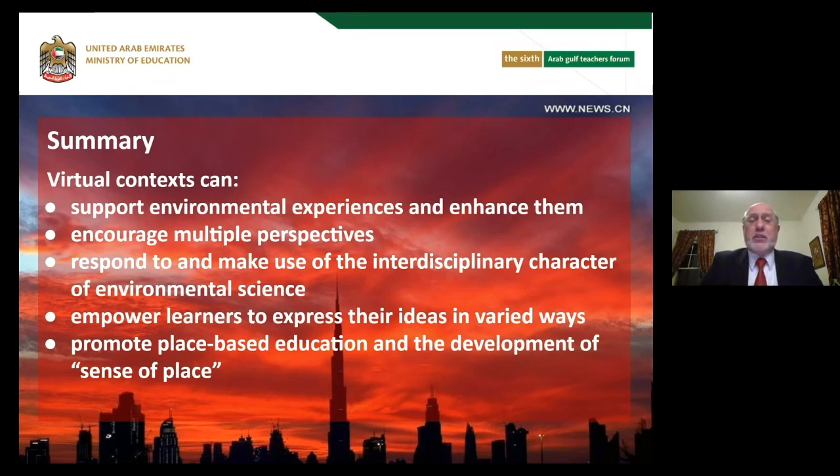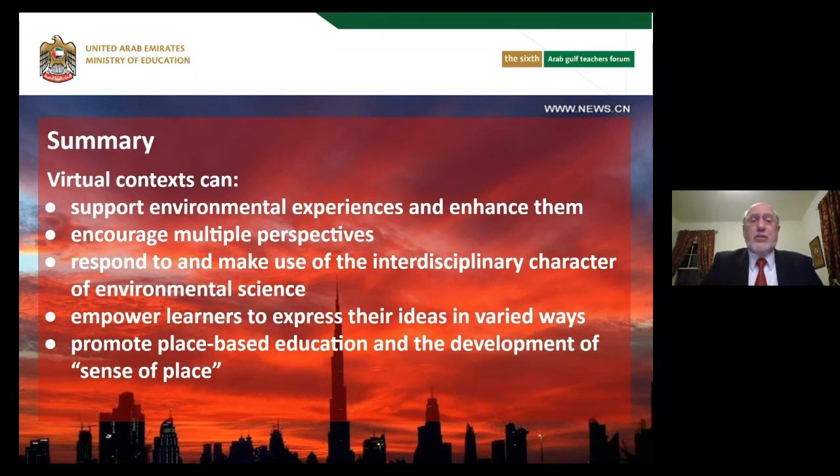But the idea of novelty space is that students, when they first get to an environmental situation, can be quite anxious, not knowing what to look for, not knowing what the experience will be, not knowing if they're ready for the experience. So by using virtual context, we can prepare them for those outdoor experiences and make them feel more comfortable and more ready to learn.